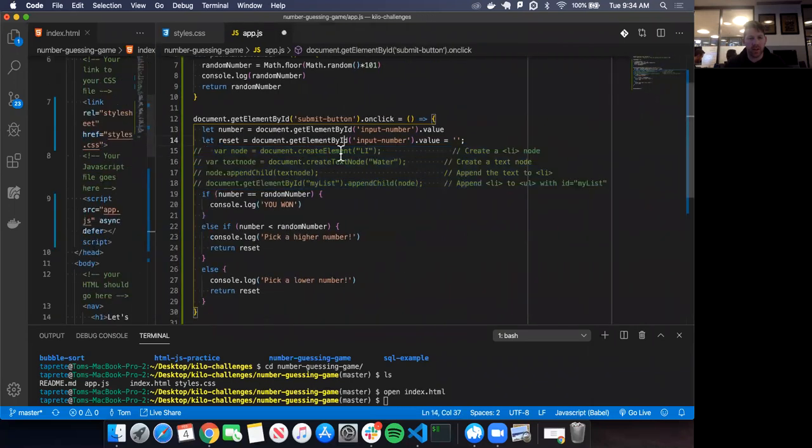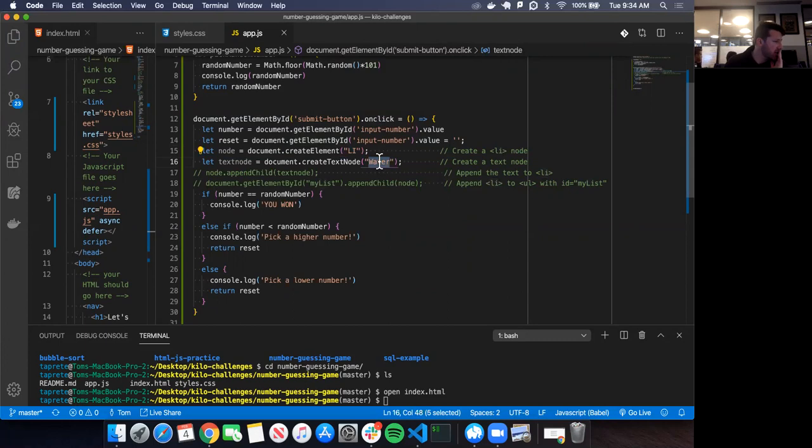All right, I'm creating a list. I'm just gonna do this. All right, create a list. Create a text node. I like these vars. Let's do that. Node, text node, list.